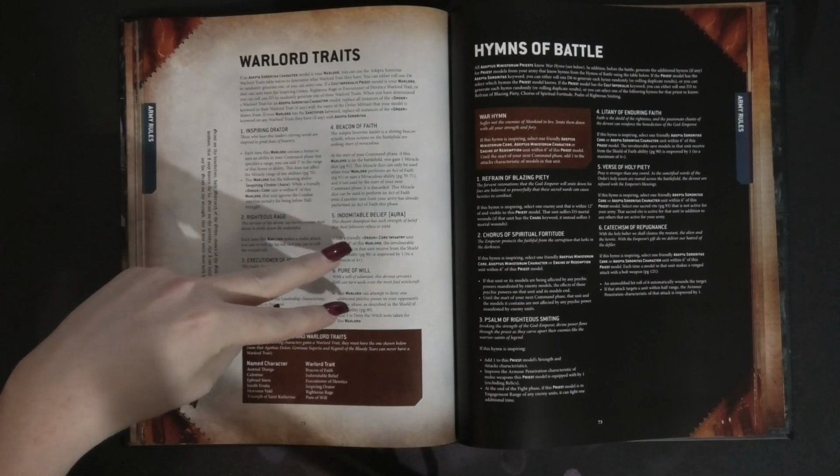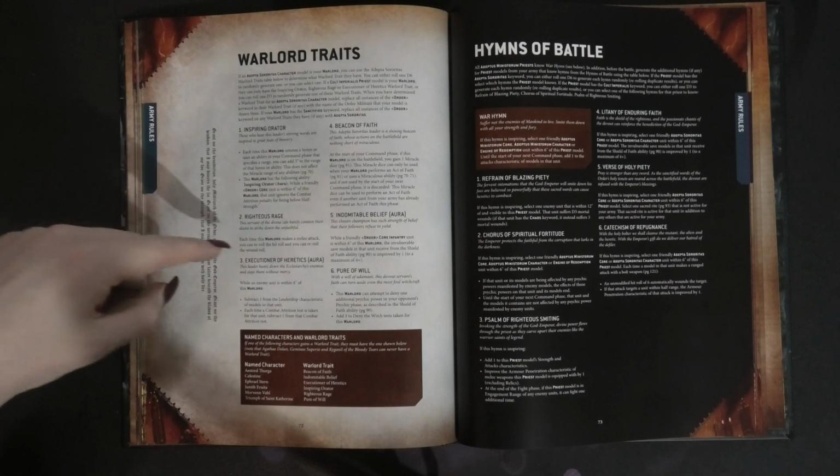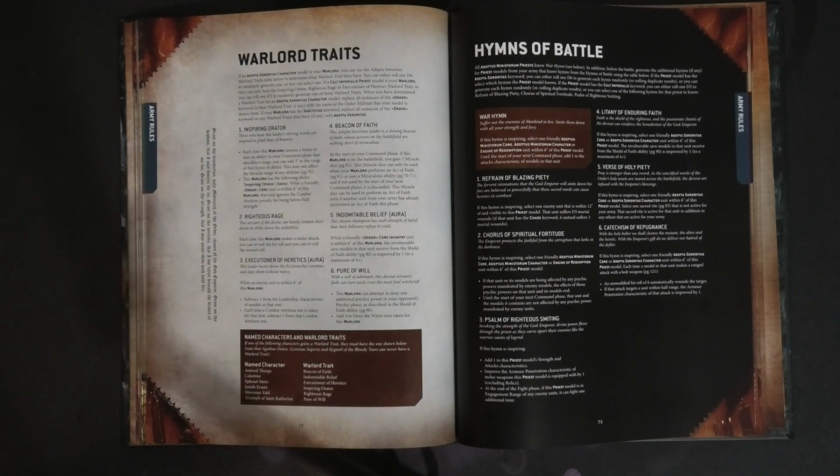But honestly, these two are pretty good, and I'm really liking Righteous Rage. The Executioner of Heretics is really decent. Beacon of Faith, I think, is kind of useless at this point, as those miracle dice are going to get mixed in with the rest of your miracle dice, and it's going to be a lot of bookkeeping to try to keep track of all of that. And honestly, I think you're going to be worrying about more stuff with your sisters than that.